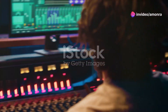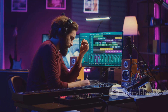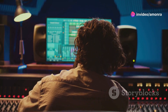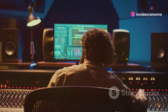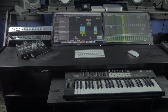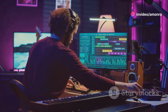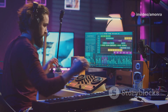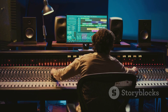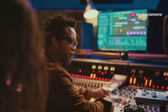Music production is like magic, but instead of spells, we use sound. It's the art of taking a musical idea from your imagination and turning it into a finished song that you can share with the world. Think of it like baking a cake — you start with a recipe, your musical idea, gather ingredients, sounds and instruments, and then mix and bake them together using music production techniques to create a delicious final product, your finished song. Music production is a journey that takes you through various stages, each one important in shaping your sound. Whether you're a complete beginner or a seasoned pro, understanding these stages can help you elevate your music creation process. So let's dive into the exciting world of music production and explore the key elements that make it tick.